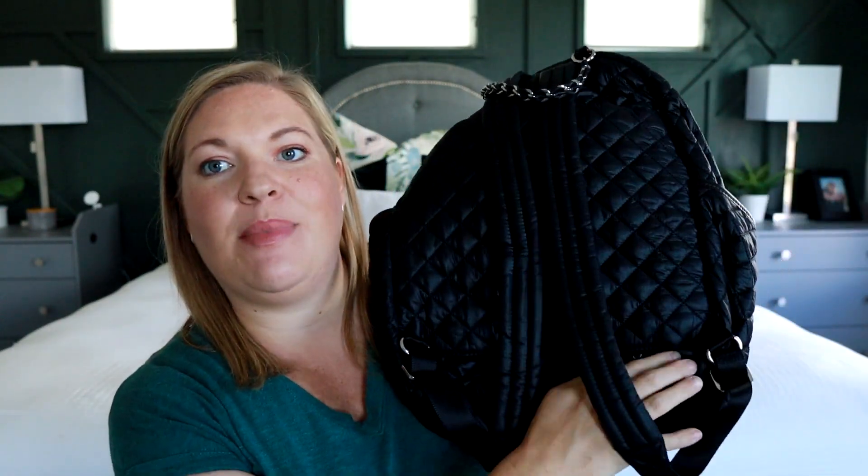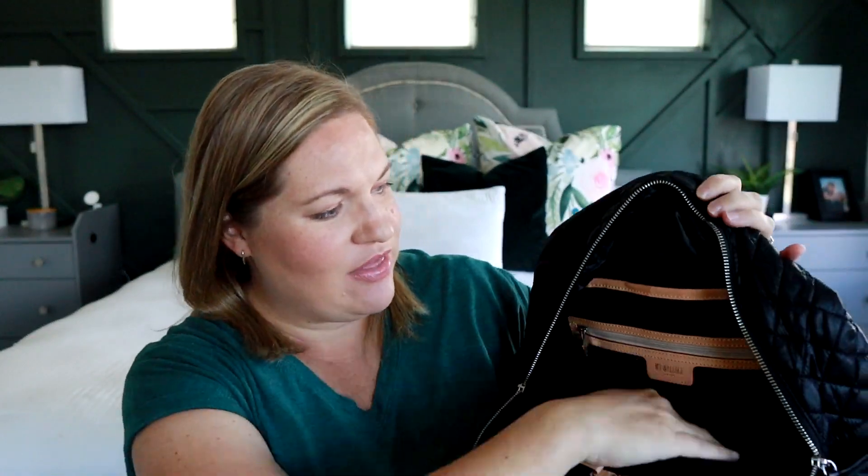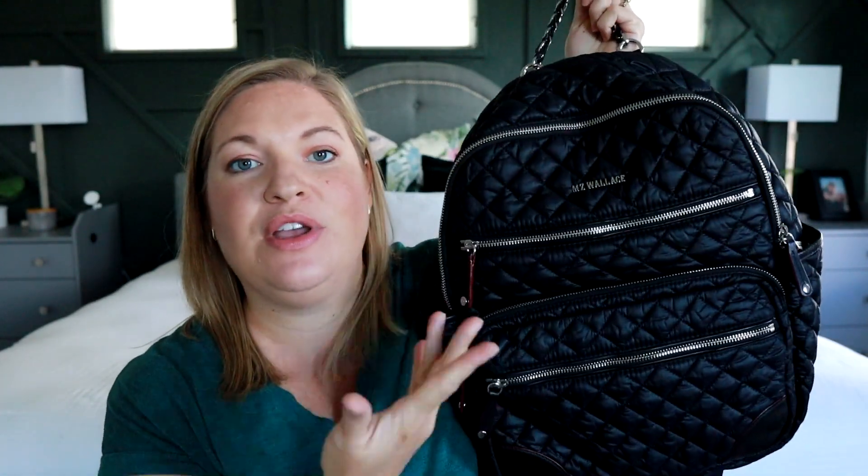If you want to be really lightweight, the MZ Wallace Crosby backpack is awesome for traveling. The nylon material is so soft and squishy. It has a luggage sleeve on the back that can also be used as a pocket. I love how pretty it is with all of the hardware contrasting against the black. On the inside you have a laptop sleeve and lots of pockets, plus it comes with a little pouch. It has a fancy grab handle at the top, soft and cushy backpack straps, nice roomy bottle pockets, and it's very easy to wipe down and keep clean. The best part is just how lightweight and packable it is.